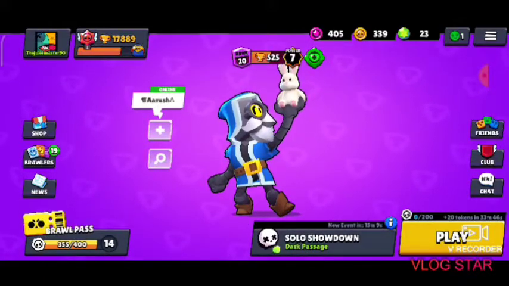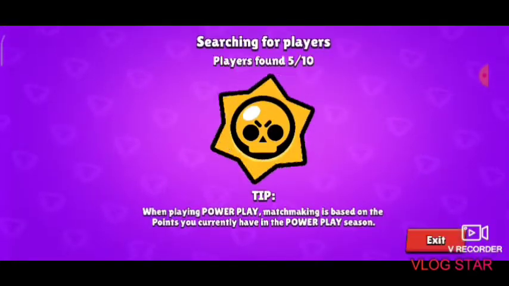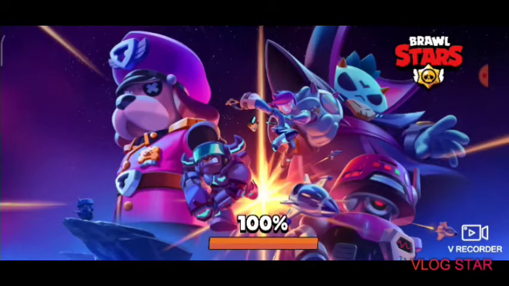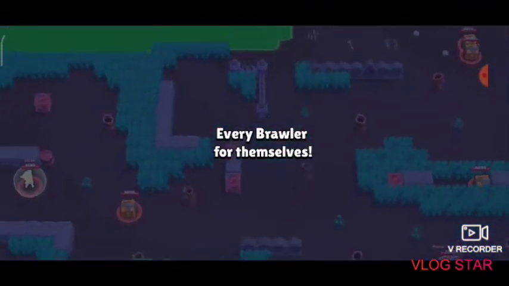Oh, wait. Seriously, we can get the 10 gems? What? Okay. Yeah. Tara can take out a safe with 3 attacks and 3 gadgets. Like, 45,000 damage with 3 attacks and 3 gadgets. That's a lot of damage.